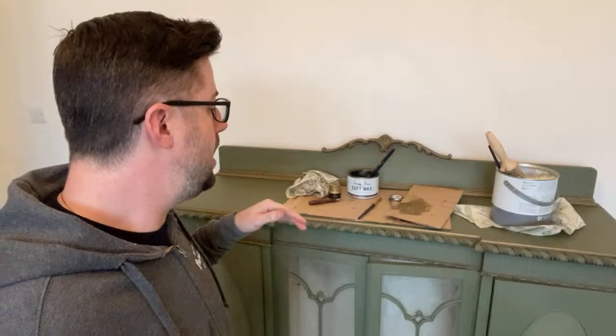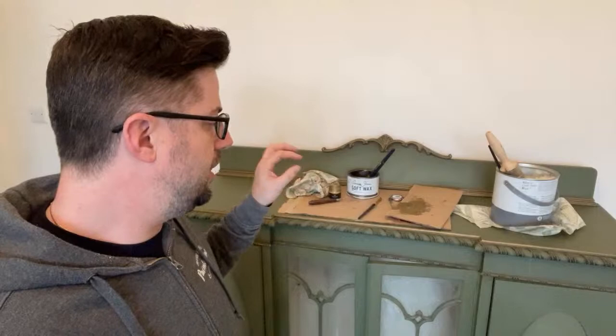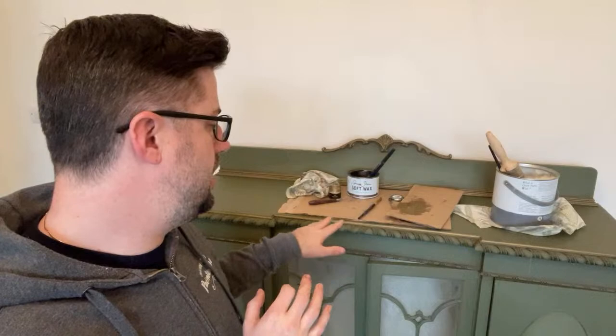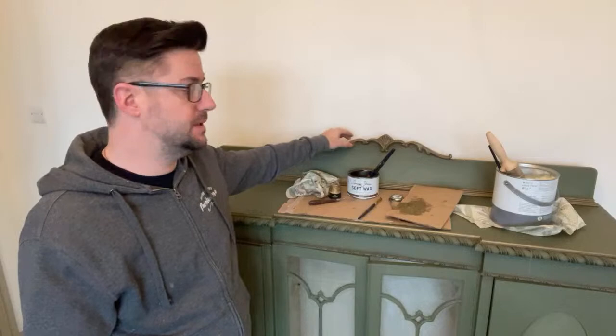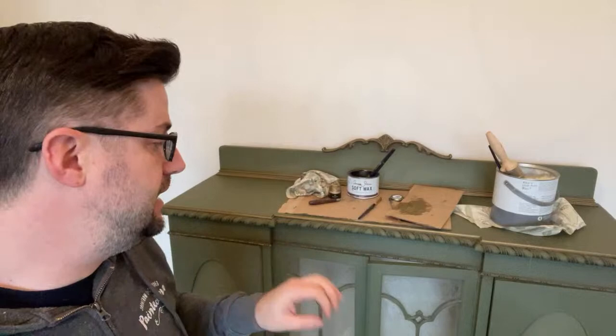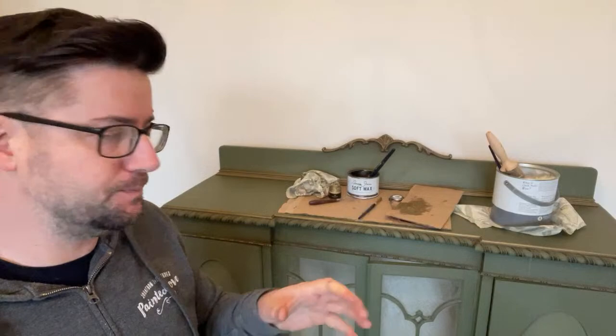I'm working on this piece of furniture and using gilding waxes to add the finer detail. Excuse me, I'm a bit hoarse this morning. It's been a long project and I've done lots to it, but I thought this was worth sharing here on YouTube. I haven't been here much recently, I've just been a little bit busy with the renovation of this room and I finally got round to painting this piece of furniture and I'm really happy with it. As you can see, I've got some gilded sections on here. These are the original trims that are all on this piece of furniture. It was a really detailed piece of furniture, but now I'm adding a little bit of gilding wax to add some sort of age in its paintwork.